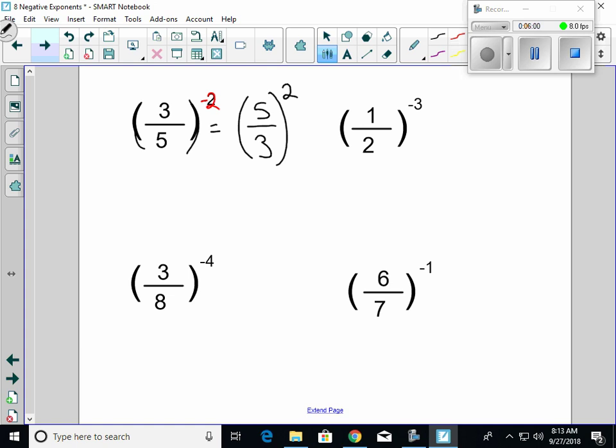And the one on the bottom left, both of those numbers are in the wrong spot. That whole fraction needs to be flipped. So I would flip the 8 to the top, I would flip the 3 to the bottom, and my exponent now becomes positive. Make sure you're including these parentheses, because it's actually both of these numbers to the 4th power. It's 8 to the 4th power divided by 3 to the 4th power. Those parentheses will show you that that whole fraction is raised to the 4th power.